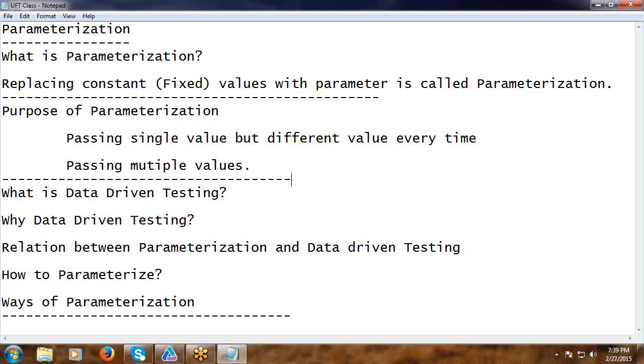Next, what is data-driven testing? Testing the same functionality using multiple sets of test data.